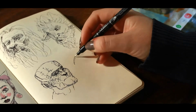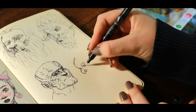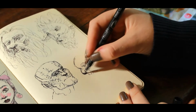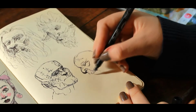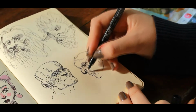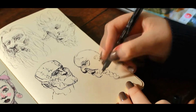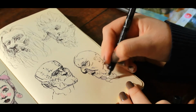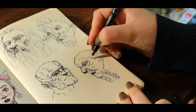Also, another thing I saw from this challenge, because I had to do some research, is that it had a lot of old men with all wrinkles and long beards. And like I said before, I don't draw boys at all, let alone men or old men. So this was like a fear of mine to draw them, and I actually surprised myself at how I approached these portraits. I really like the way they turned out.